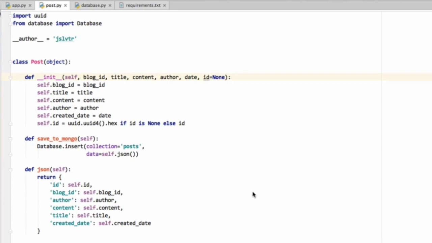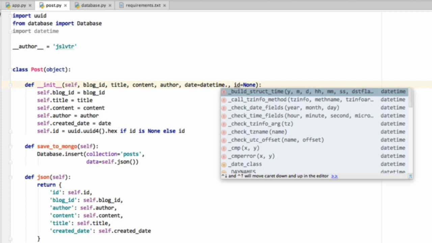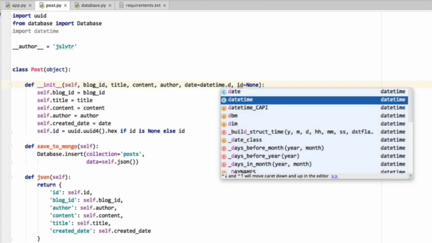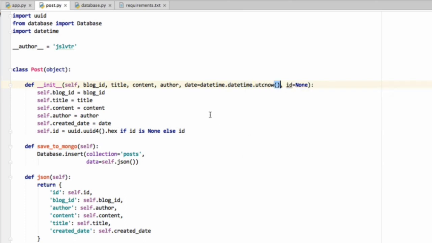Hi and welcome back. Let's take a quick look at how we can set a default value for the date to be today's date. So what we want to do is, of course, say date equals today. And in order to do that, we are going to need to use the datetime module. And this says call the module and then call the datetime class and say utcnow.